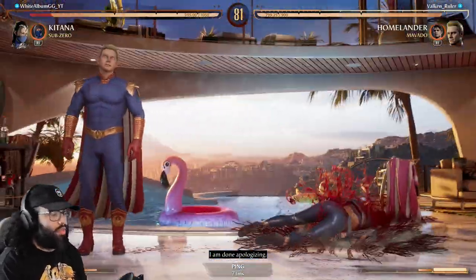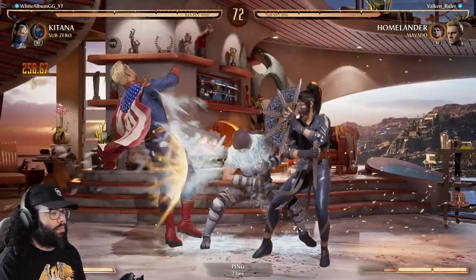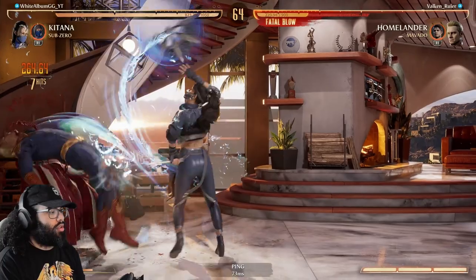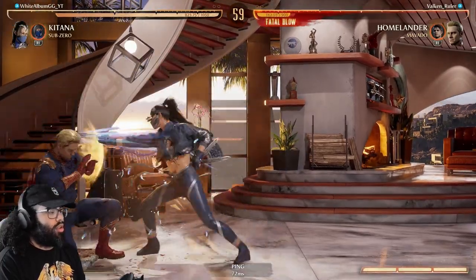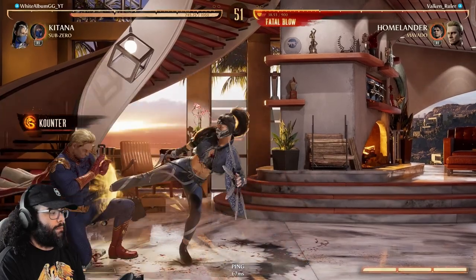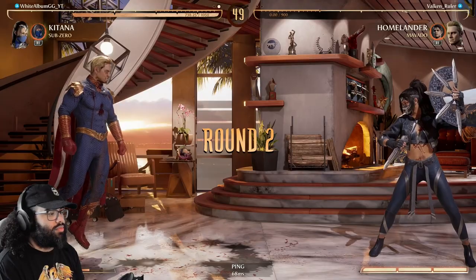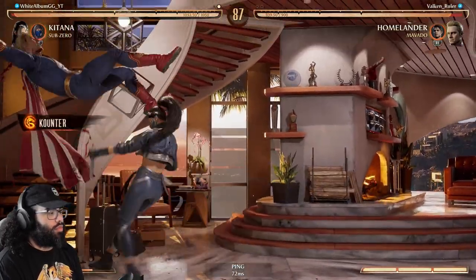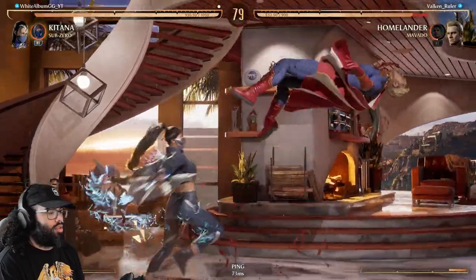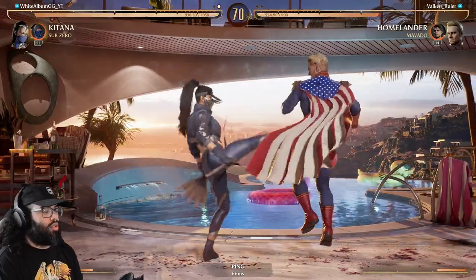I am done apologizing. Huh? That's plus. I punished that somehow. I'll take it. Do it again. Bam. Oh. Do it again. Damn, you blocking. My man was blocking low. You saw that? Yeah, twice in a row. That was crazy. Round two. Fight. Oh, sorry. That's confident. He's got me with that a few times. Huh? Don't do it. That's a low. Nice.